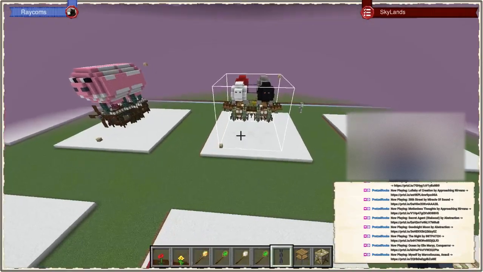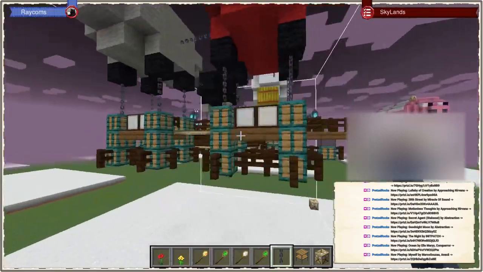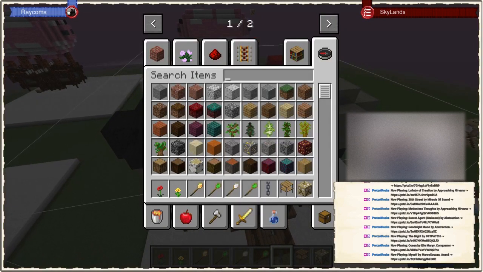Yeah. So, I would say we're ready here. Yep, just a little cleanup here and there. I want to thank, I want to say it was Thaler, but I don't know who, maybe it was Thaler who used gates for another thing, or I noticed this on another build someplace. Someone had used gates instead of fences to hold things up in the air, so to speak, and it looks like a wooden chain.